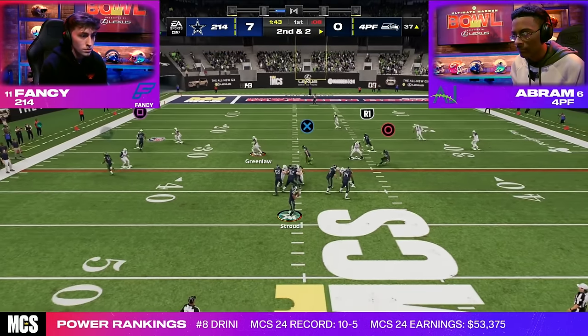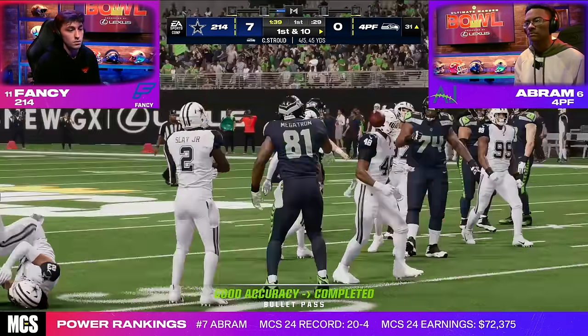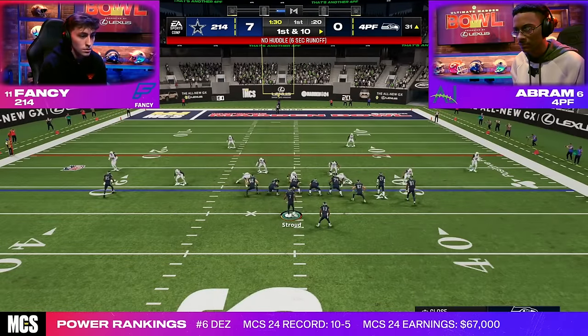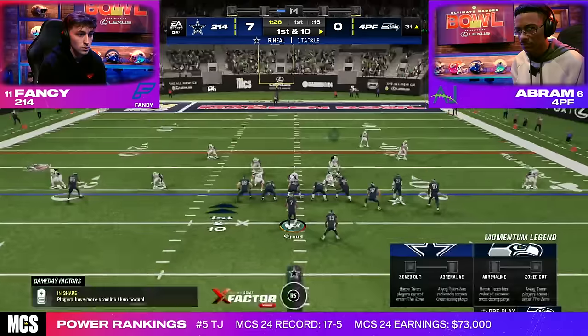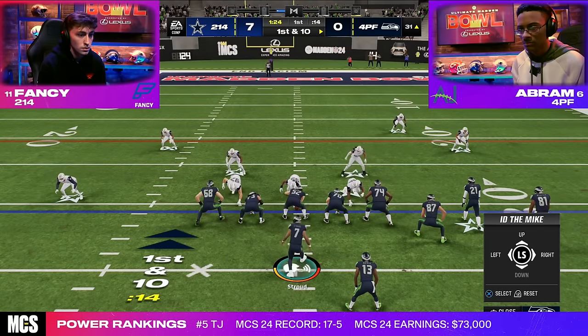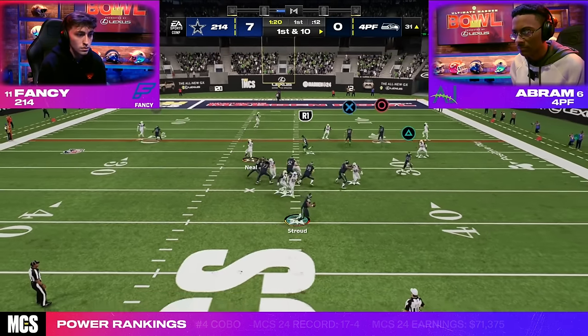Not emptying the backfield for the first time. C.J. Stroud back to pass over the middle. It's caught. And it is Megatron. We know that Megatron has pretty good hands. Yeah, he does. He's one of the best in this game. You see a lot of the guys rocking Calvin Johnson there at the receiver position. And Abrams looked good here so far. He's not afraid to check it down. We've seen him go to a few flat passes underneath.